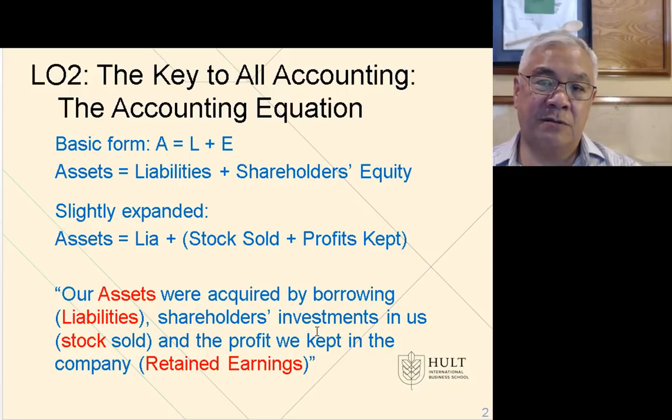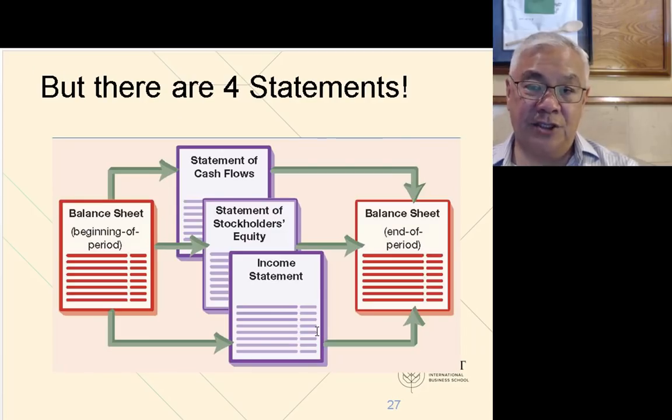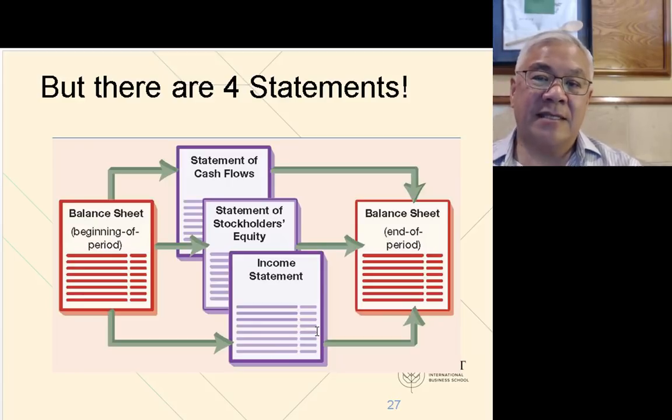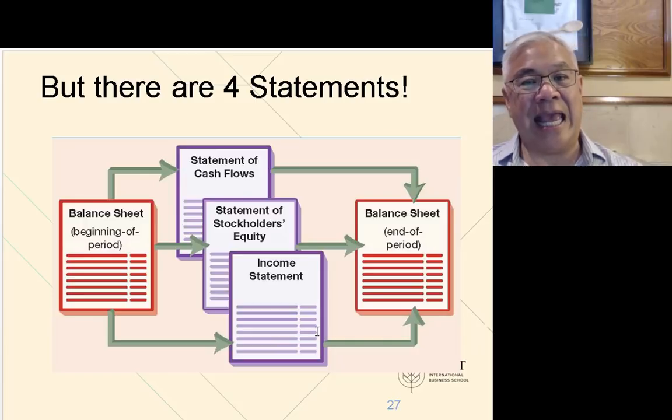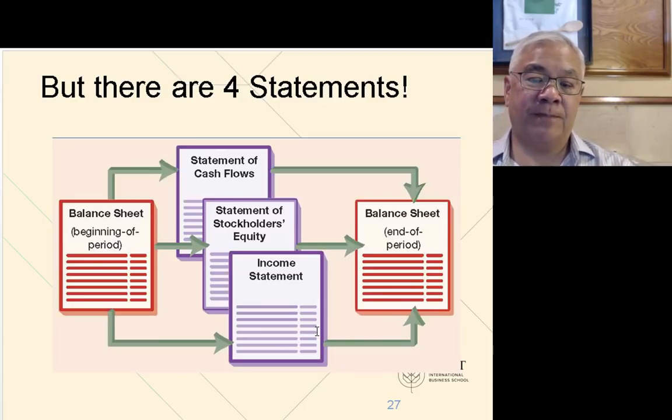We're going to be going into each of those components and drilling deeper and deeper into what those accounts are and how it ties into other aspects that lead to the four financial statements. So the four statements are balance sheets, and those are on the two ends, and those are assets equals liabilities and equity. The three in the middle are for the period. So think of it as beginning is a balance sheet, end is a balance sheet, and the three in the middle explain what happened during the year or the period that you're covering.